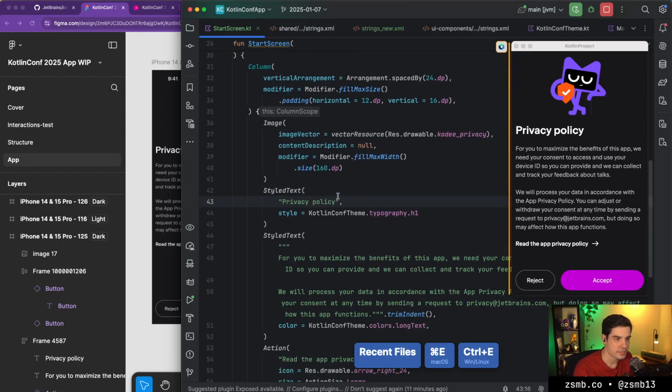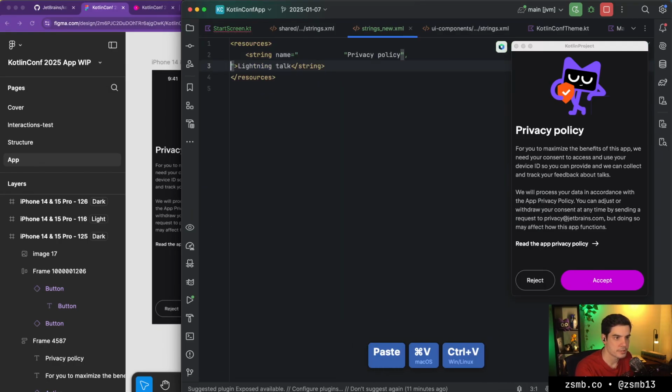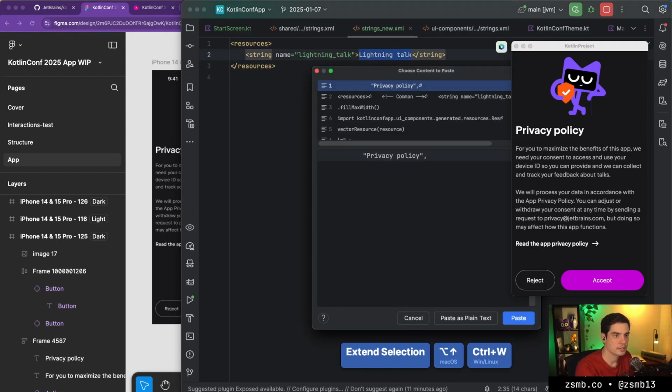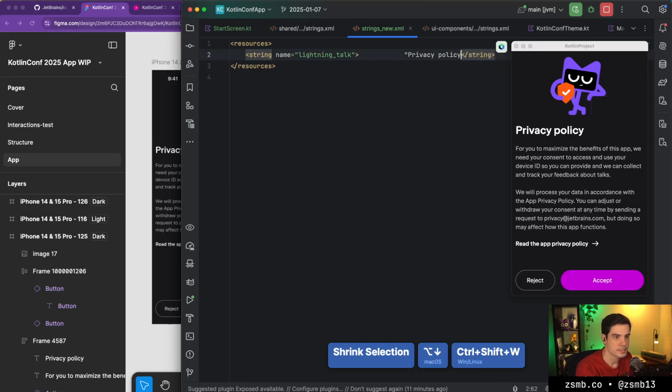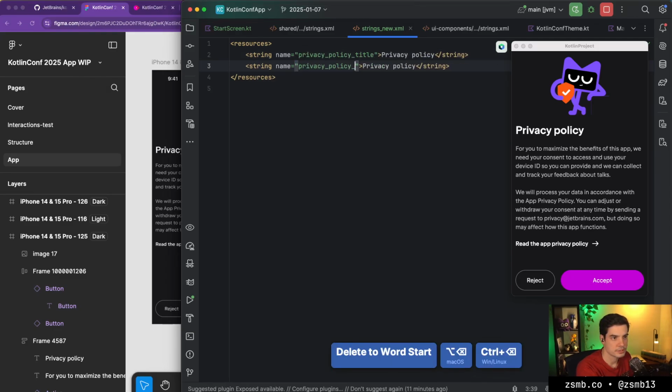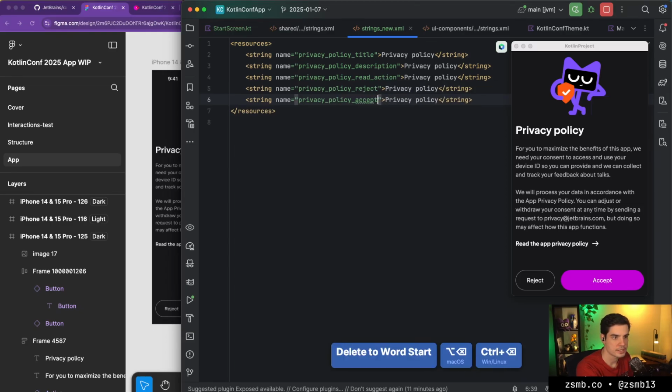So what do I want to extract? I need a privacy policy header. This will just say privacy policy. So there's going to be a title, there's going to be a description, there's going to be the read action, there's going to be a reject and an accept, maybe something like that.